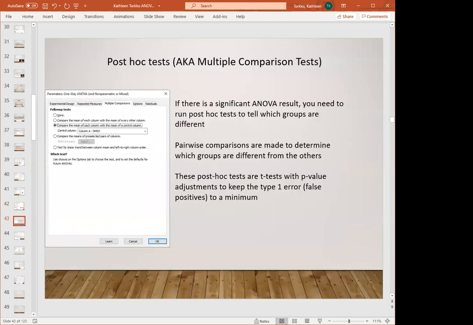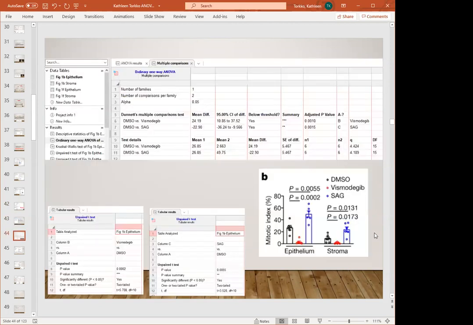With the multiple comparisons test, you get in the tab here, it did a Dunnett's multiple comparisons, and it tells you that, yes, it's below the threshold. When adjusted, it gives you the adjusted p-value. And then the point is here, though, that when we do the appropriate test rather than the multiple t-tests, we come up with the same conclusions. Although you notice the p-values are slightly different from what we have here.